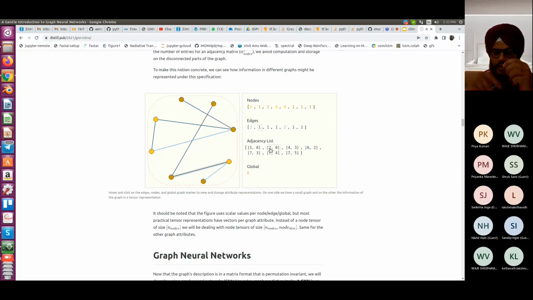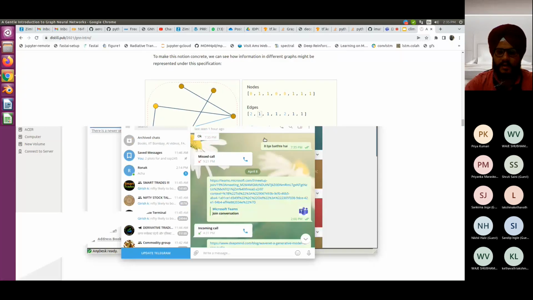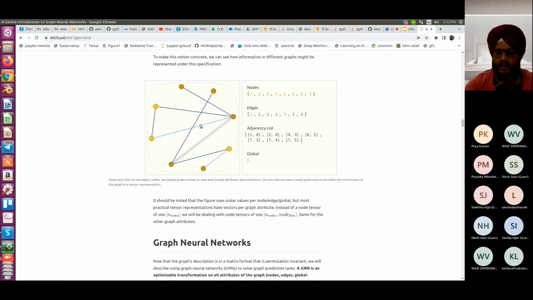So if you do a permutation, even if you change the location, you have 20 as the first member and 10 as the second member of the adjacency list, it is the same adjacency list, and the graph is the same. I cannot add a new element here.